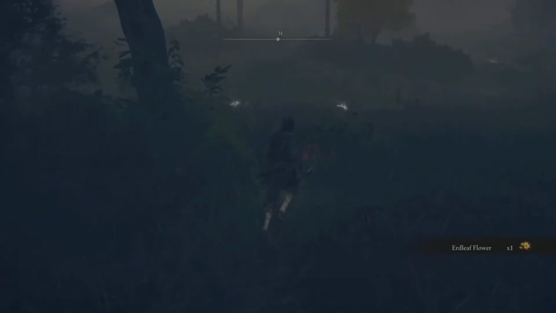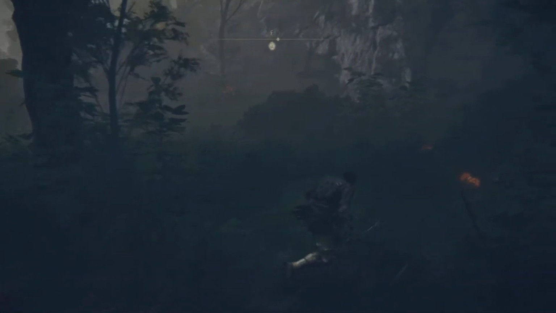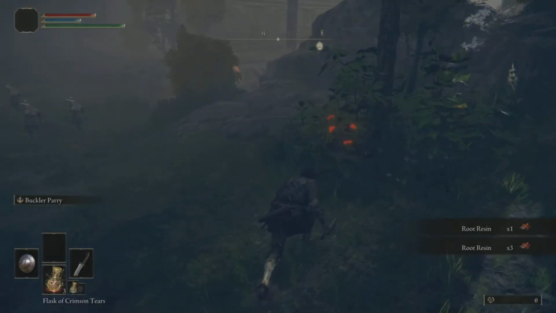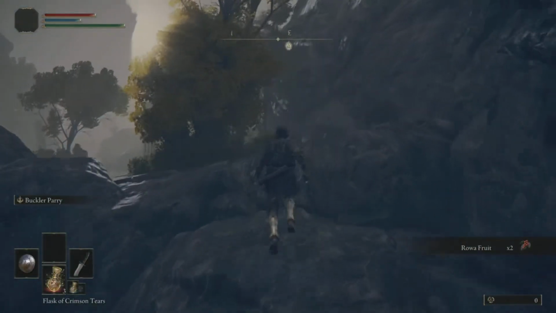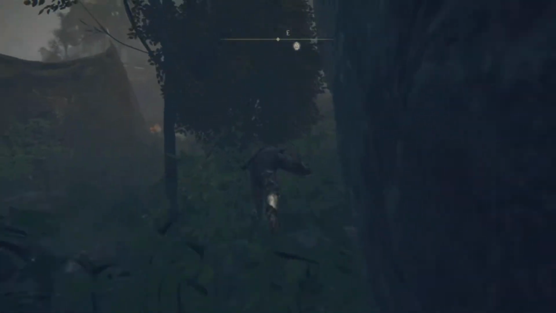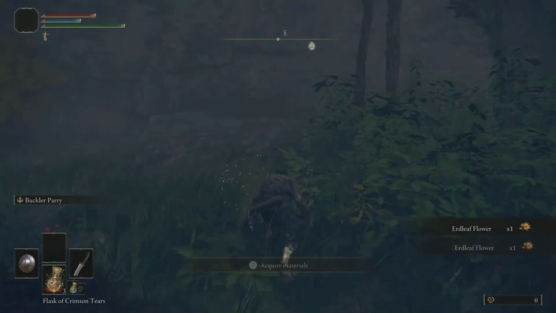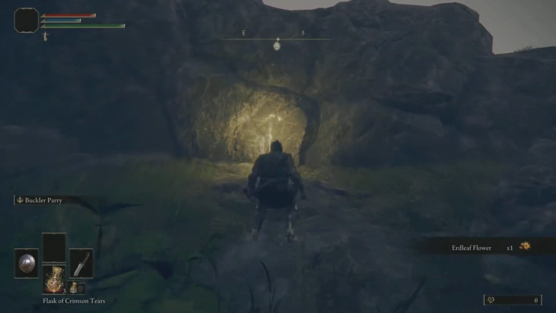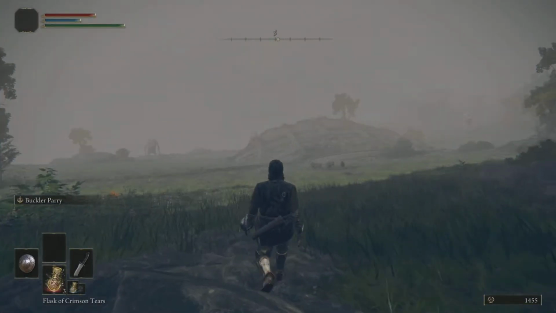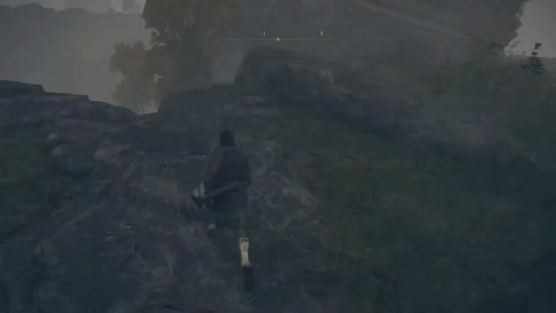In fact, let me... There we go. Lure them away. Oh man, we have to kill the dogs again, but it'll be fine. They're souls, so. Well, runes. Come on. Mine. Oh, this is like the giant's place. The cliffs. Yeah, I want to see what's over on the edge.